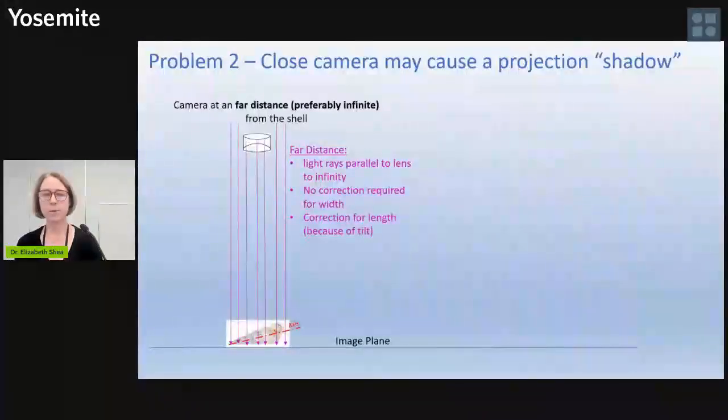So the second problem that we have to deal with is the fact that we're working with cameras that are actually relatively close to the specimens, no matter how far away they are. They are closer than they would be if you were working in a perfect world at an infinite distance. And Larry Van Stone, who has done a lot of the development of this, was really trying to convince me to have mirrors put up all around the collection, and to be taking pictures as things ricocheted off of mirrors around the floor to get to this infinite distance.